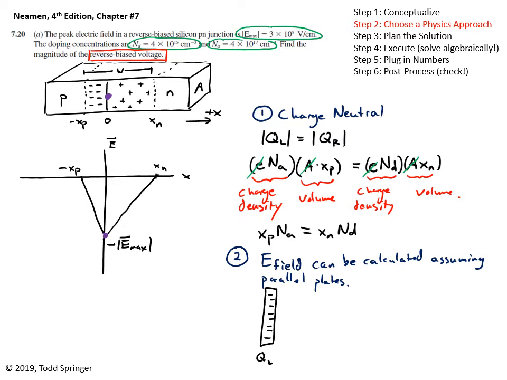So what I can reduce that to, if I want to know E max, the field at the center of that junction, is I can treat it like a parallel plate where a negative plate to the left of me with charge qL and a positive charge to the right of me with charge qR, and we know that those charges are the same because the whole thing is neutral. And then there's an electric field in the middle here, which we're calling E max. You can calculate E max because you know the field from between two plates of charge. Maybe you remember that the electric field in between these two plates looks like this, sigma over epsilon naught.